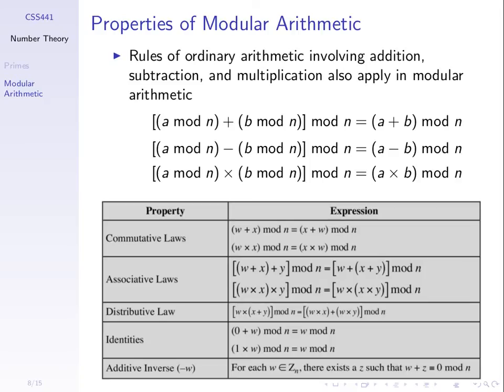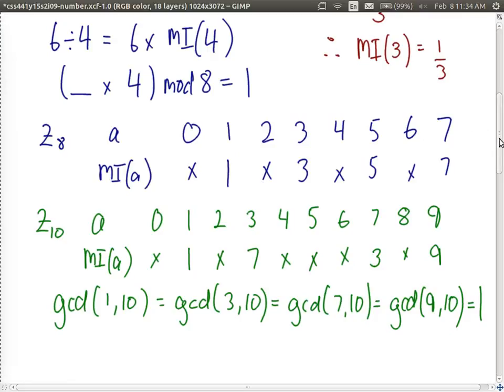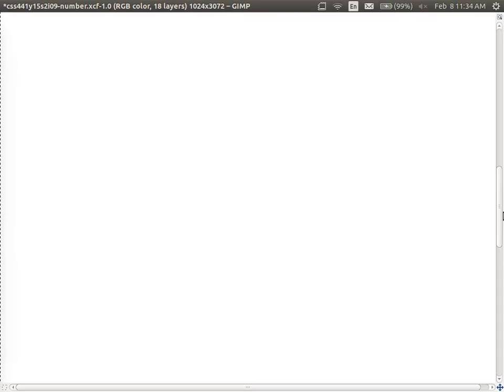This third one is sometimes used to simplify multiplication. When we have large numbers, we can expand out. Two large numbers multiplied together gives us a very large number, then mod N. An easier way to solve that is to take those two large numbers, A and B, and mod N first, which makes them smaller numbers. Multiplying two smaller numbers is easier, and then mod N. So that's a common way, both in our heads to do multiplication calculations, but also computers can use algorithms or laws like that to speed up the calculation. And there are other laws there. Let's see an example of this third rule, and then we'll move on to some other concepts.